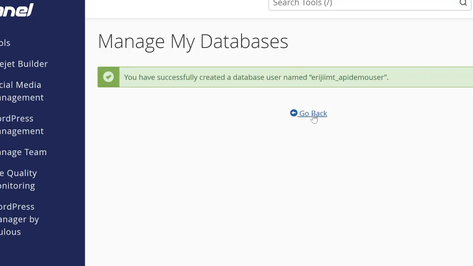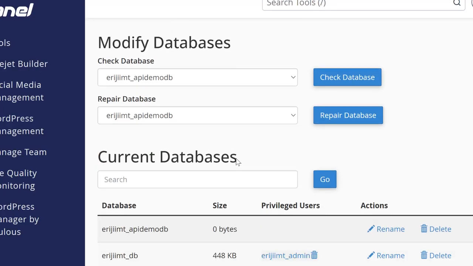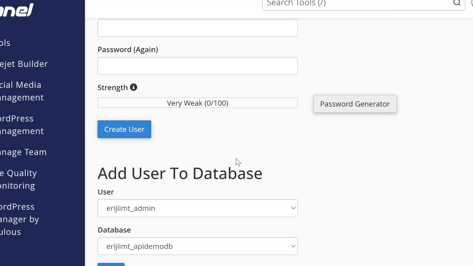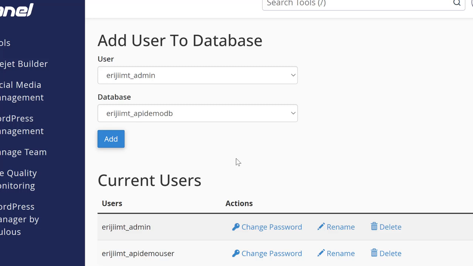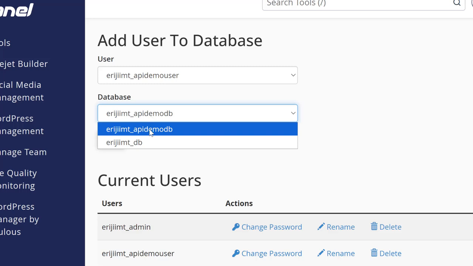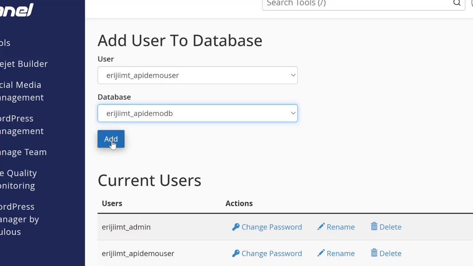Then I'm going to go back to the databases and copy the user. Whenever you have a user, you must assign the database user to the database. So I'll first click on the database user, then I assign it to this DemoDB, then I click on add.